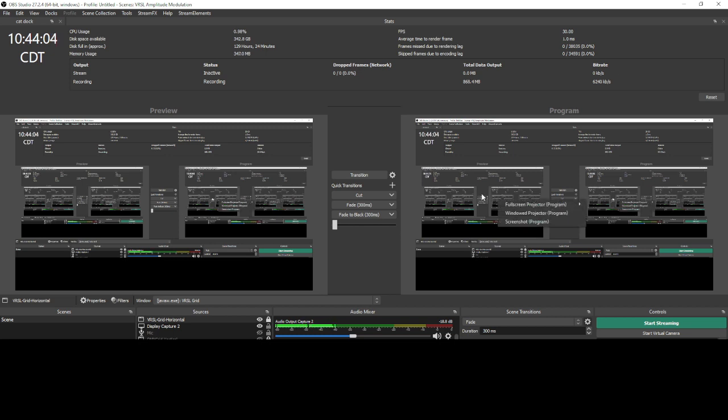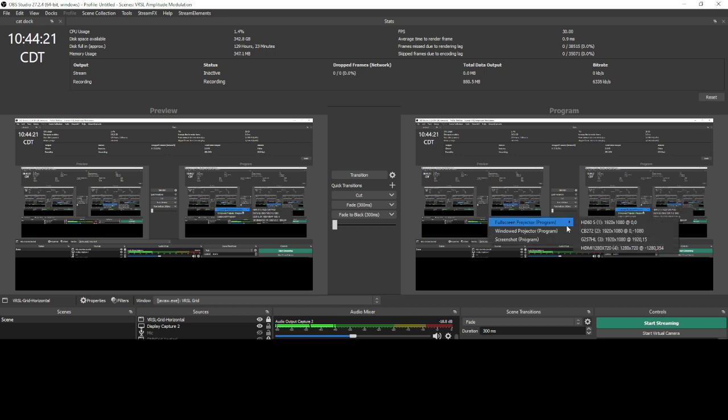So I have a small 720p monitor, like a really small 720p monitor plugged in just for this purpose. It was like a $50 monitor, and literally a throwaway monitor. Like I said, it's 720p, and I set it as a full preview.